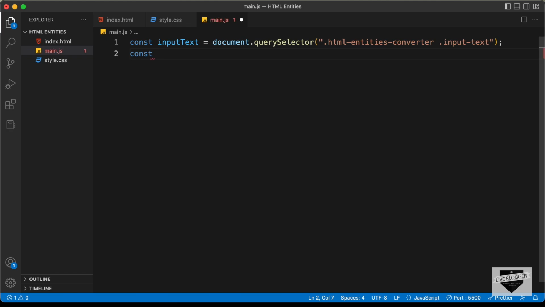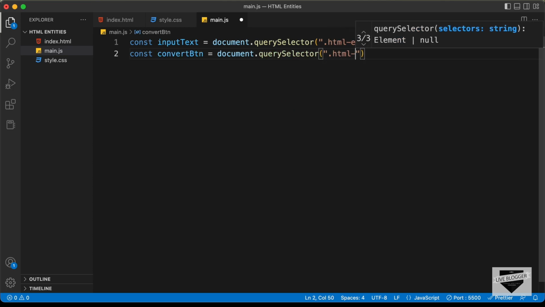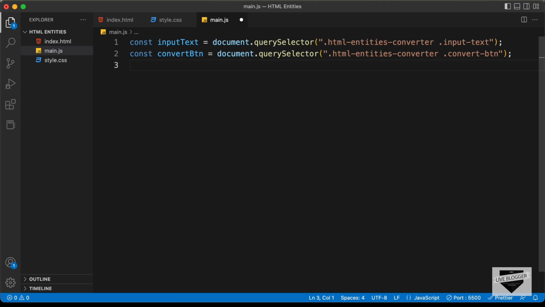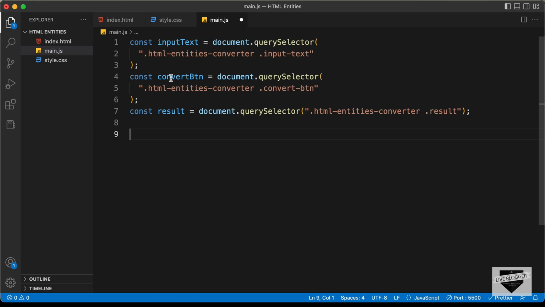So let's type const convertBtn equals document.querySelector .html-entities-converter .convert-btn, and then we need to reference the result division. So let's type const result equals document.querySelector .html-entities-converter .result.